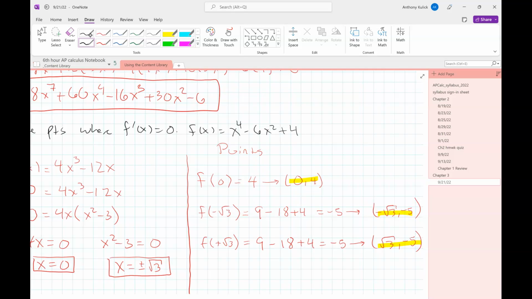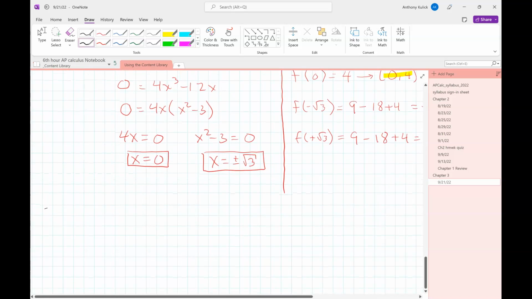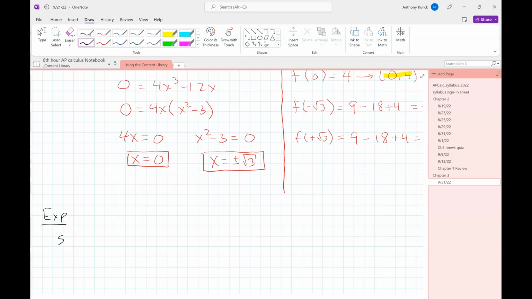Okay, Blake. Certainly. Up until this point, everything we've done has been with polynomials, right? Let's talk some about exponential functions. So let's say that we suppose that f of x is equal to a, and we want to find the derivative. I'm sorry, f of x is equal to a to the x.